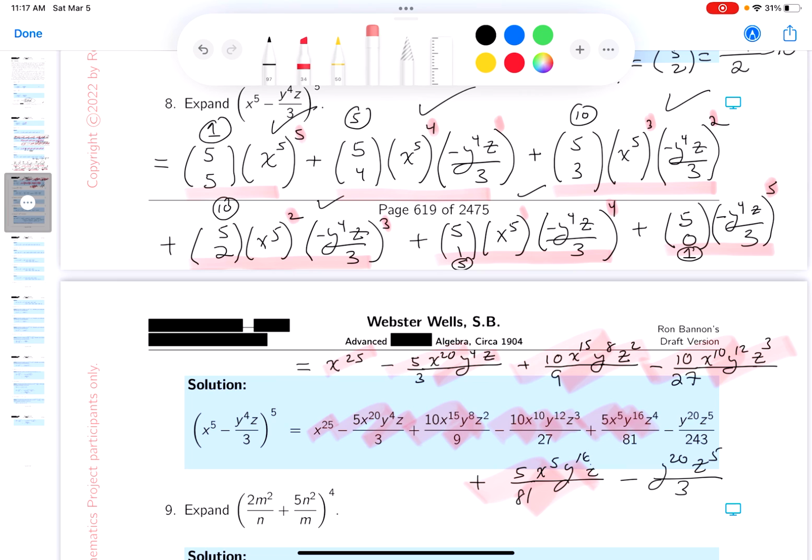This is not a 3. That should be a 4. All right? Yep, that worked out with that small correction, but it's still an error. I'm not saying it's not an error. Do I get the last guy? Let's see what it looked like over there. Minus y²⁰z⁵. I made a mistake. And what's the mistake I made? I forgot to take this thing, which is 3 to the 5th power. Let's go through that. 3 times 3 is 9, 27, 81, 243. So I made another mistake, 2 mistakes. Get my eraser out and put that down.